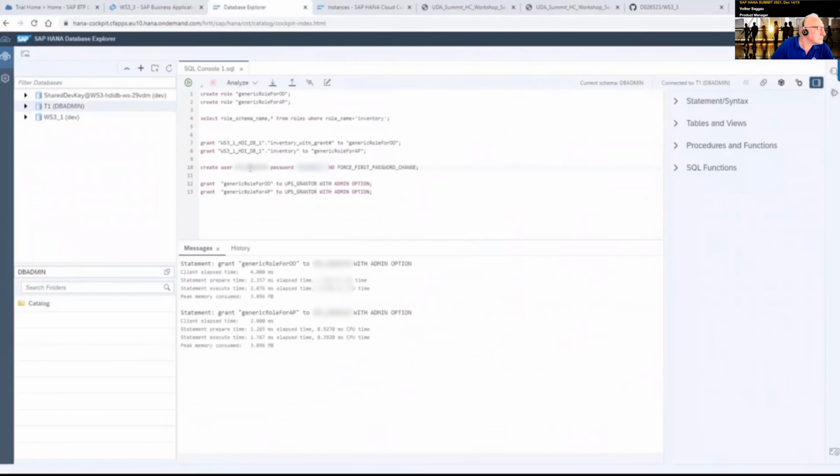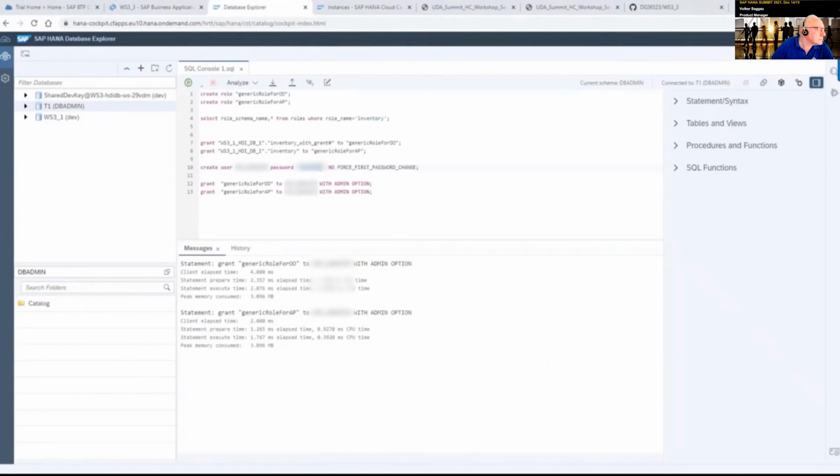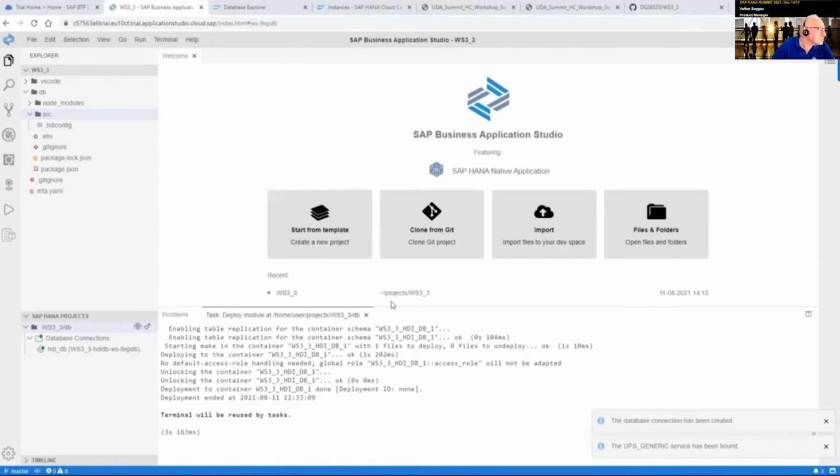So I copy it from here. And also the password I copy from here, without the quotes. And with that, I can press the Add button. When I press the Add button, the user-provided service will be added here. You see, it has been added as a new service, and it's also created at the same time. This was because I selected the option to create it. Now we have the connection with the user-provided service here, and we can use that service in our project to grant some privileges. This is what we do next.